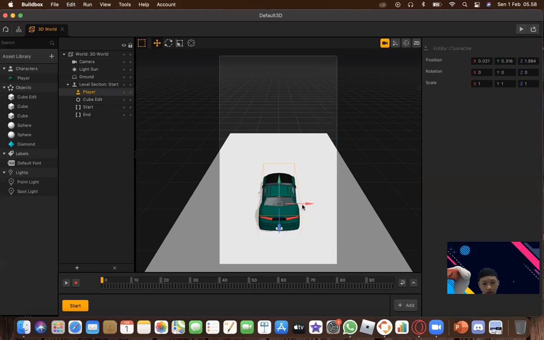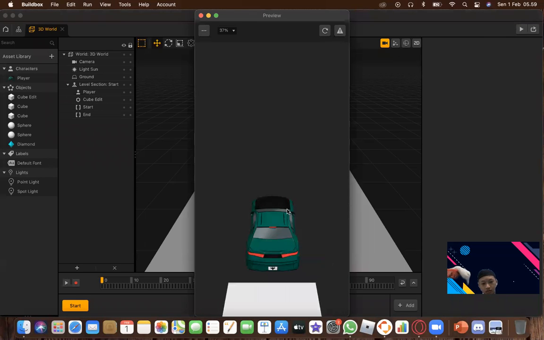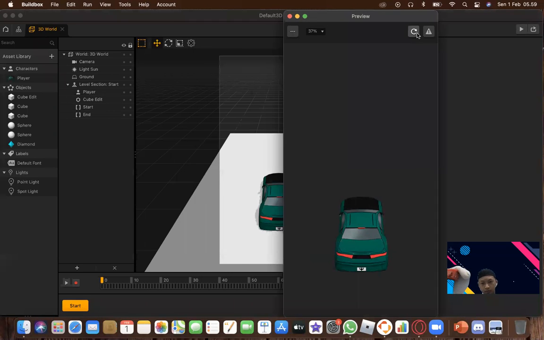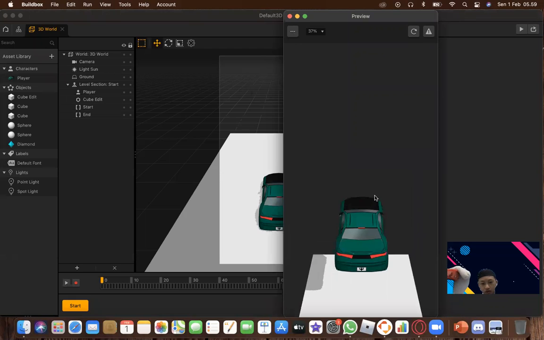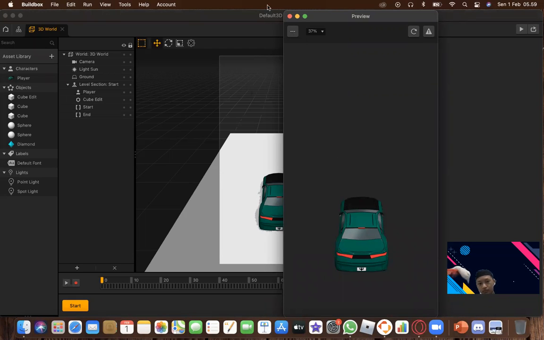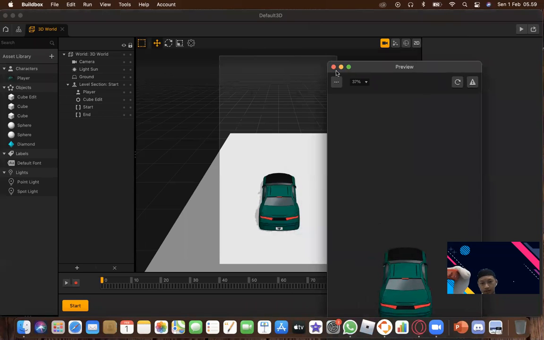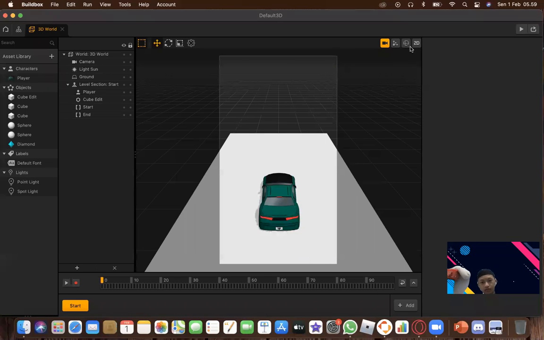The camera, make it straight. Okay, so let's see the preview. So the right thing for the game, if you play it, the car will move up because of the physics like that.